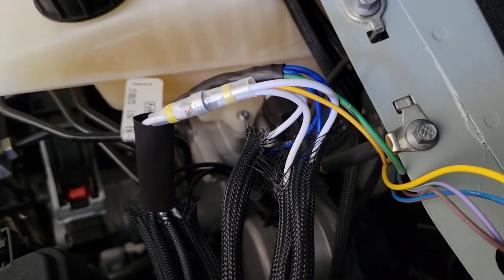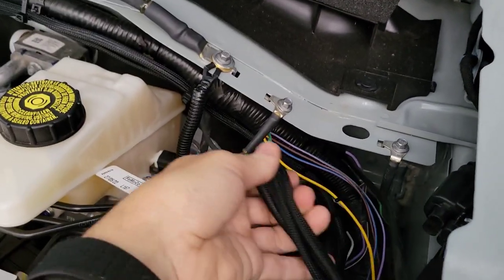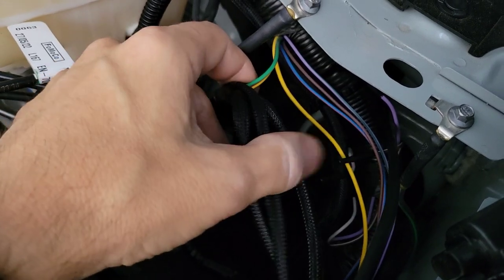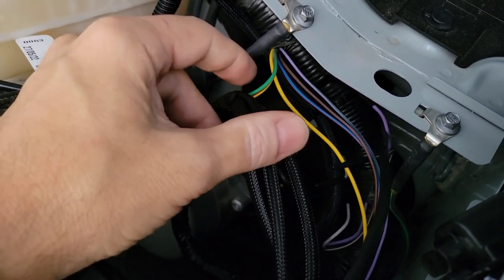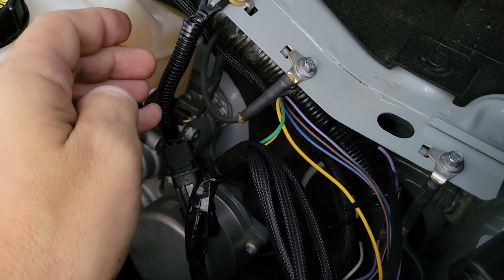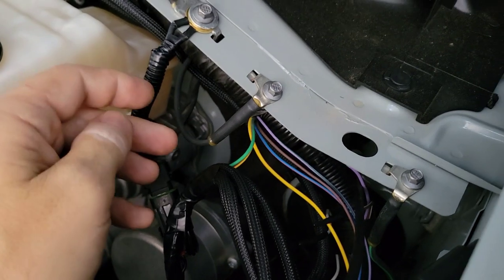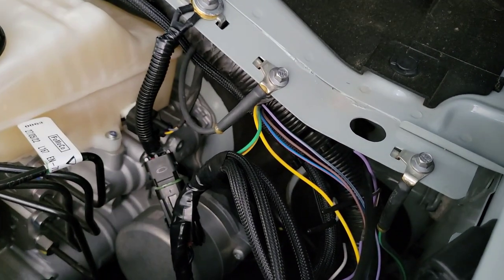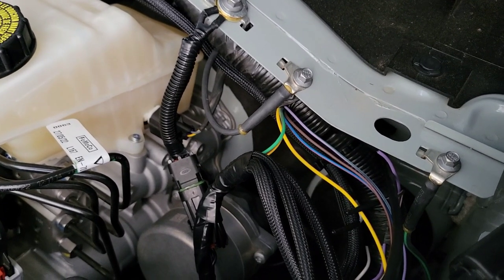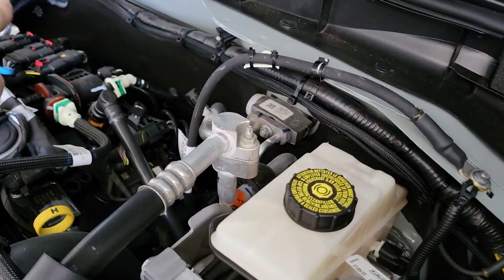I'll do a quick look at how the wiring finished up. These are just tied up right here — you can see I have my two power wires running in. I used switch two and switch six. I'm going to leave switch six on all the time since the switches only work when the ignition is on. So whenever the Bronco is running it'll turn the backlights on, and when I shut it off I don't have to worry about it. Switch two I just flip on and off whenever I want the full light power on.